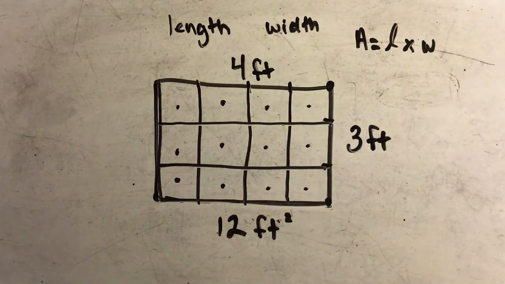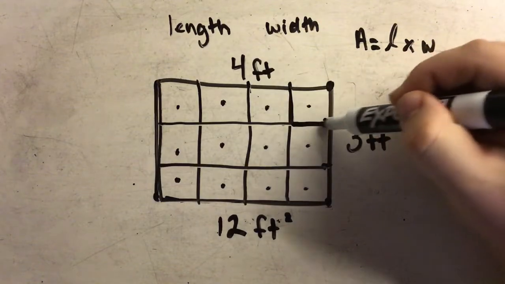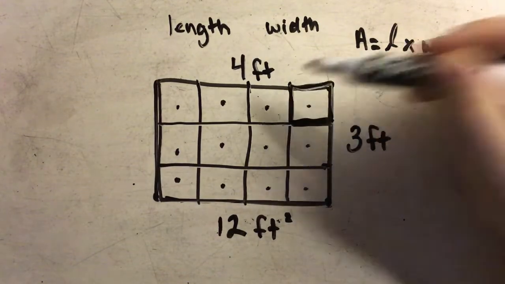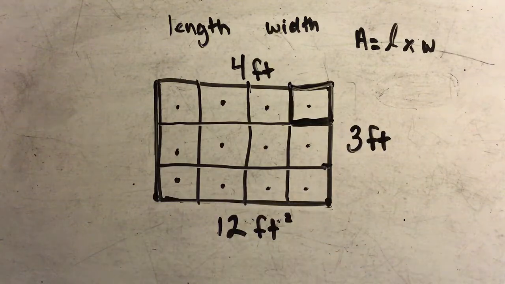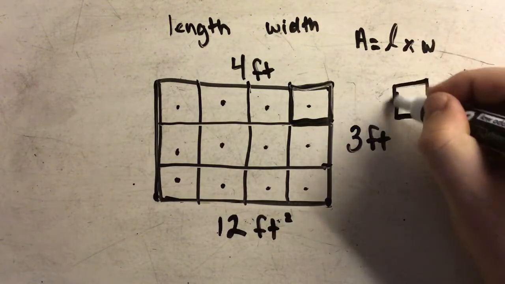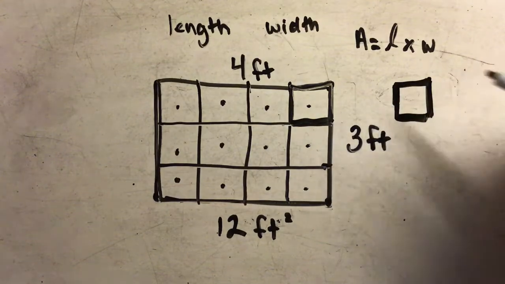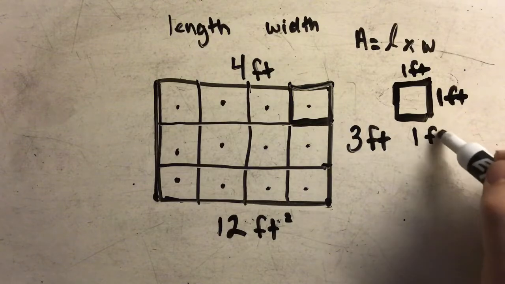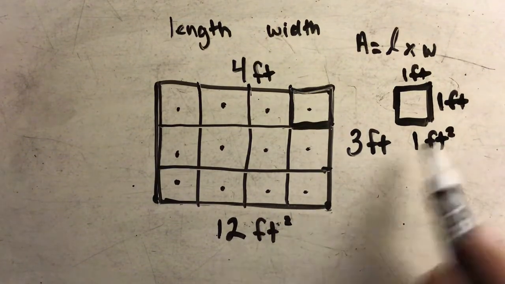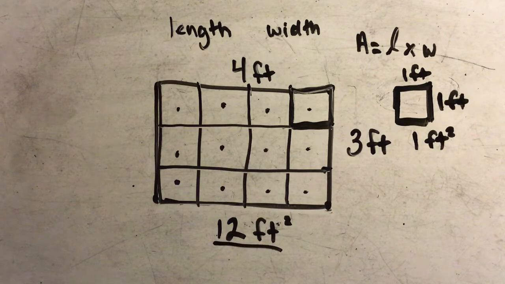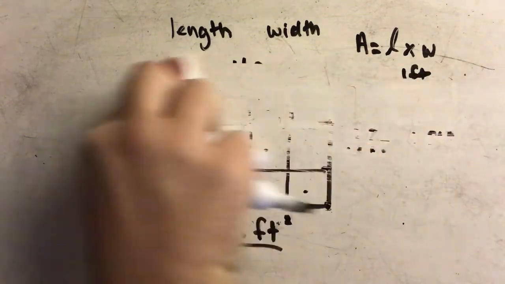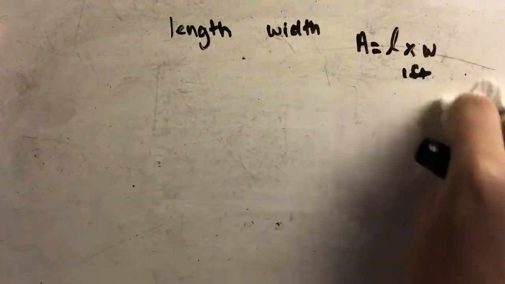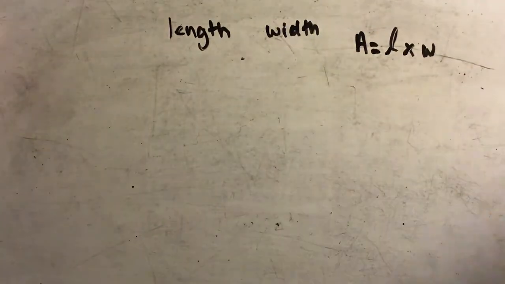And where that squared terminology comes from is it's referring to one of these squares that make up the entire area. So if I pulled just one of those square units out, that's a 1 foot by 1 foot square, or 1 square foot, that I need 12 of in order to come up with my area of 12 square feet. And we can have several different squares. We could have square miles, we could have square inches, square meters, whatever unit we're using to find our area.